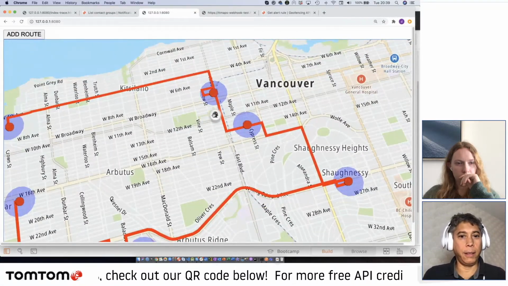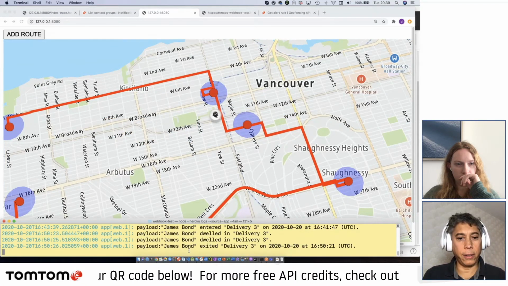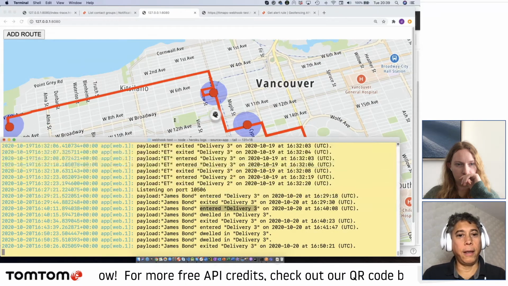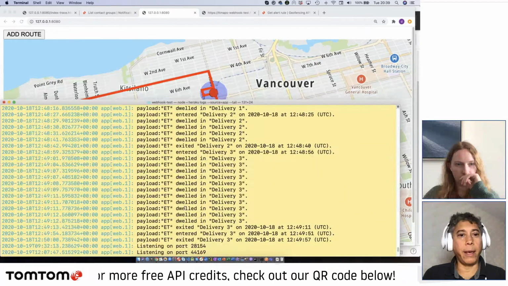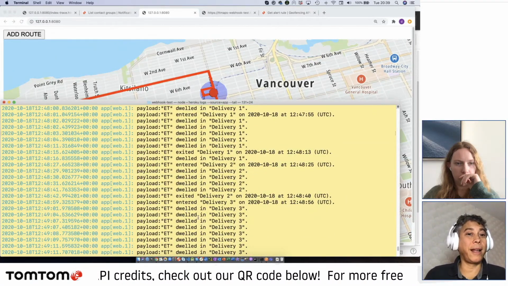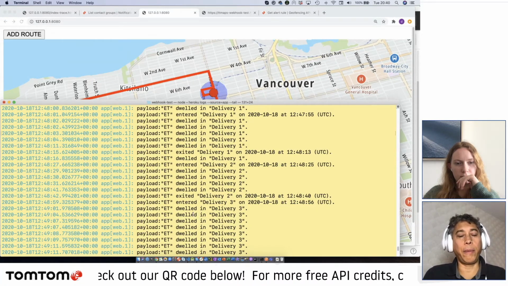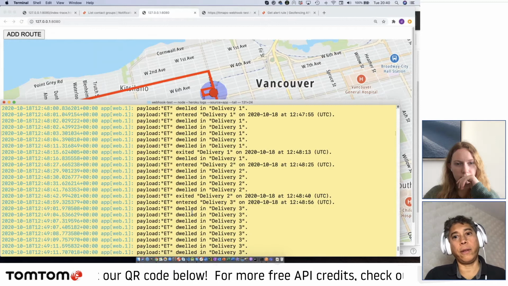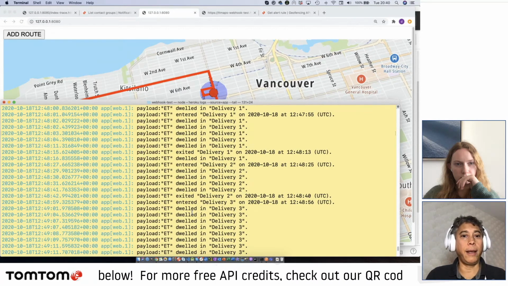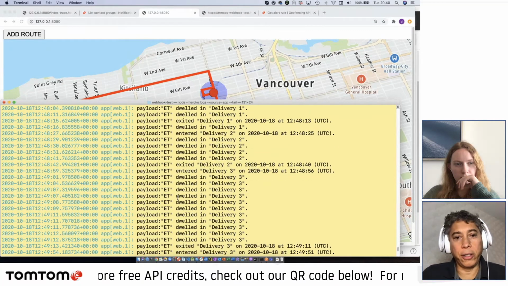Let me see. Notifications, James Bond. This is the all notifications, right? I got it here. So before, let me show you what kind of messages we can get when we're notified. This is a webhook that I created on Heroku. So I added a webhook in there. We get the notifications because it's coming from a post command, and then I get the payload from the JSON file, and I just display the payload.